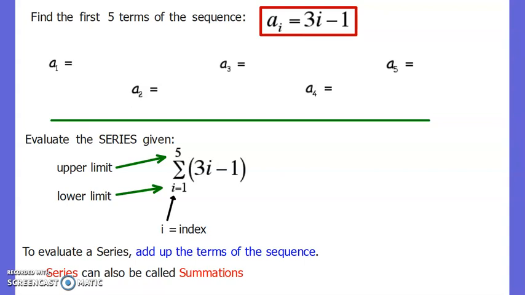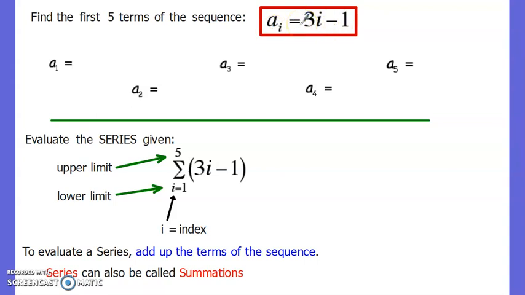Alright, this video is going to help us with the concept of what's called a series. Now we've talked about sequences before, so let's review that very quickly because a sequence is going to help us out when it comes to finding a series. A sequence, remember, is just a pattern of numbers, such as the pattern on top here.